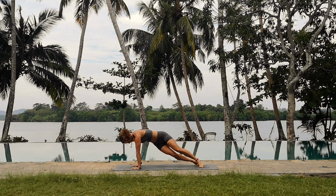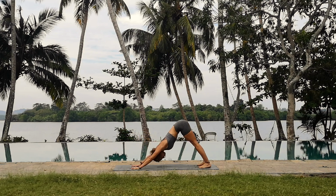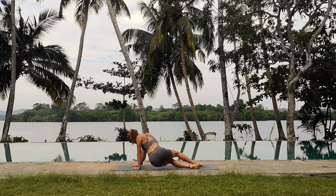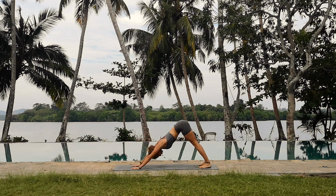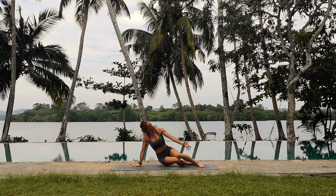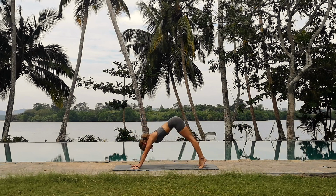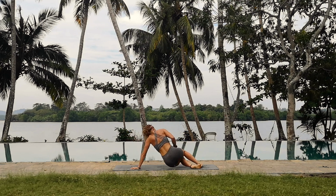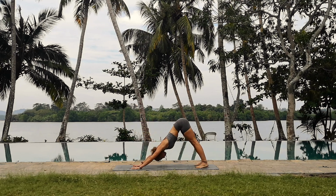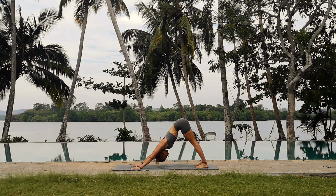Very good. Start to move a little bit, creating space around the outer thigh. We inhale, moving to one side, dropping the left hip down. Exhale, downward facing dog. Same, maybe using the arms, creating space and circulating, rotating the shoulder up. Inhale, exhale, downward facing dog. Very good. Breathe here.